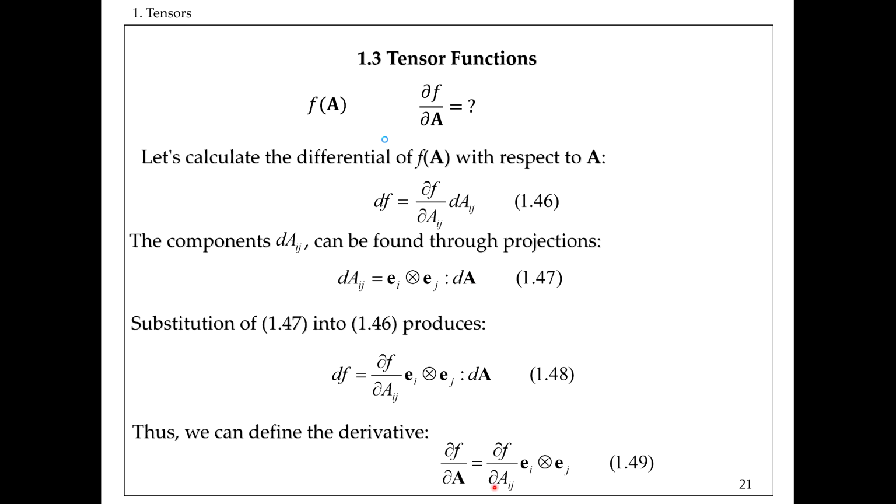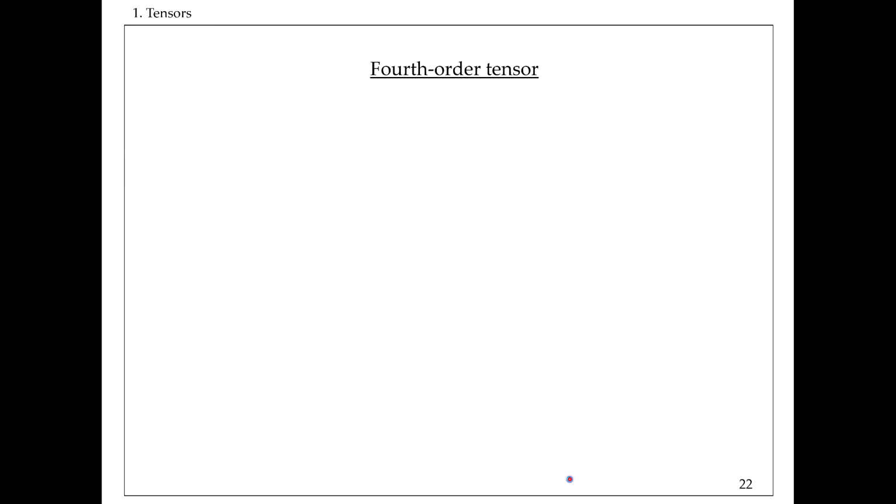So basically we're using a similar structure to what we wrote here in 149. When we take a derivative of something with respect to A, that will be the partial derivative of that something with respect to the components, multiplied by this tensor product e_i e_j. The only difference in this formula is that instead of F, we actually have here the second order tensor A. So now we can go ahead and write this A explicitly in terms of the components.